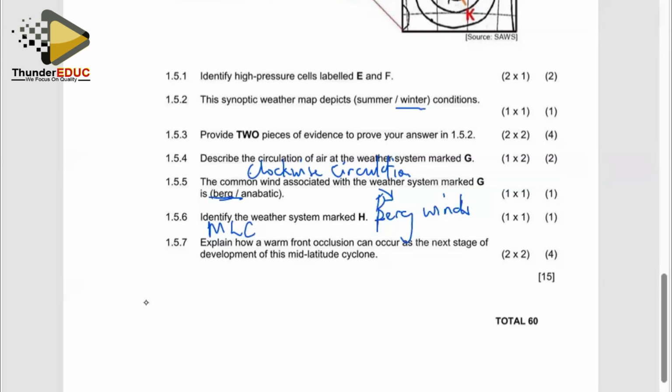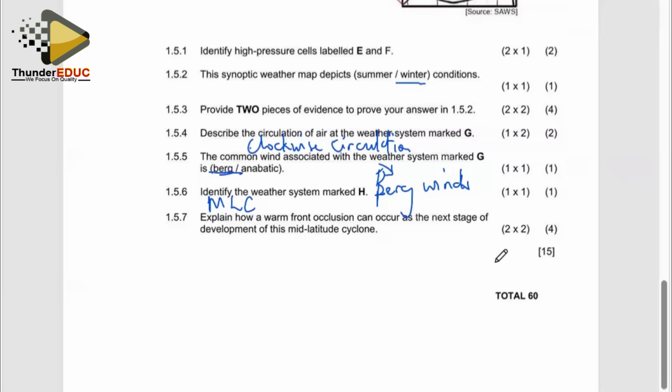when you're looking at an occlusion, I'll just try to explain and try to simplify the occlusion. When an occlusion happens, remember, we have a cold front and we have a warm front, like this. And our weather system, this is our cold front, and this is our warm front. And remember, our weather system moves from west to the east.